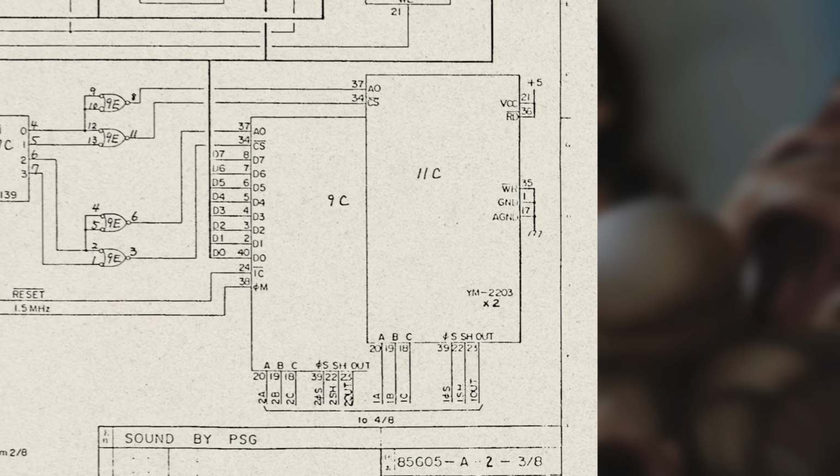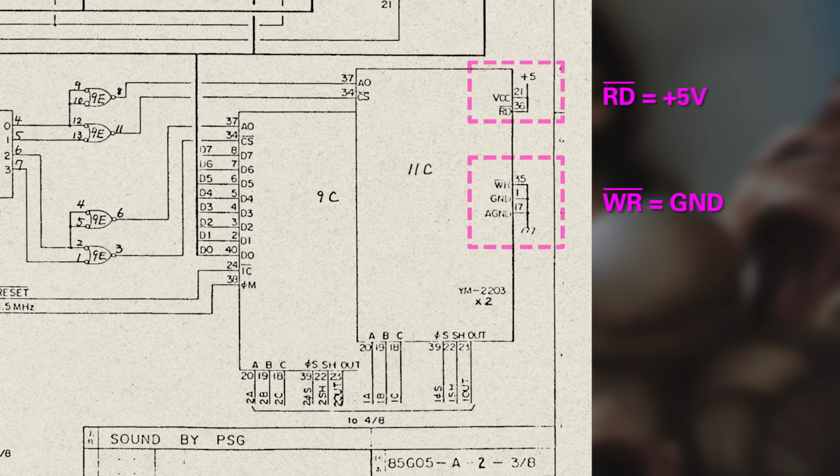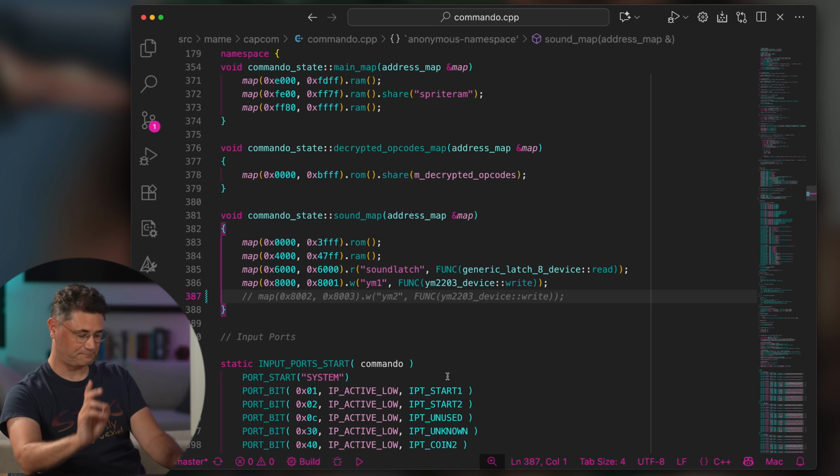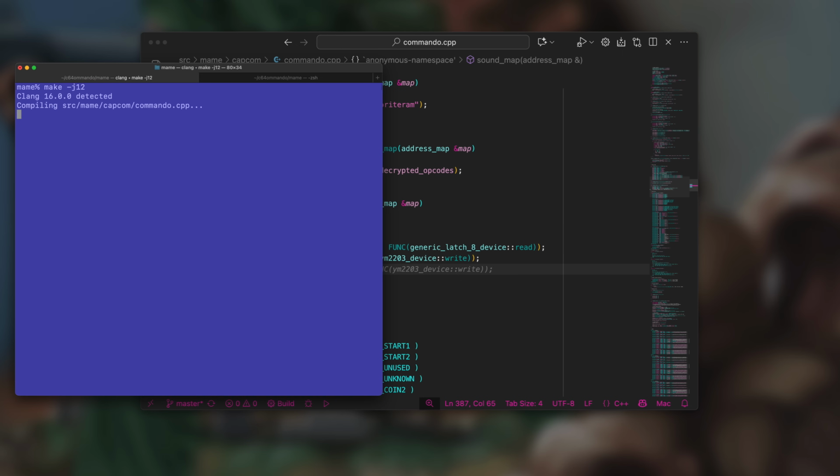But in the case of the sound chips for Commando, we saw in the schematics that they are hardwired at the circuit level to only ever be written to, and there are no outputs from the sound chips that are upstream in any way of the sound CPU. So if I just comment out one of these sound chips, the code is going to work exactly the same as before. And indeed, in MAME, we can see that the memory map shows them as being write only. So I'm expecting this to work. So I've pulled one of them out. Let's recompile. And let's hear what it does.